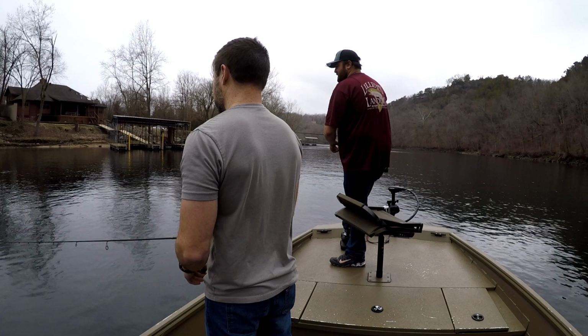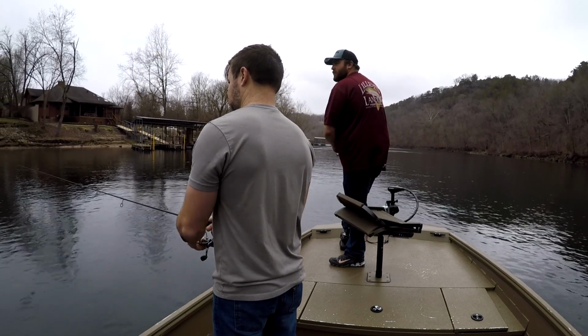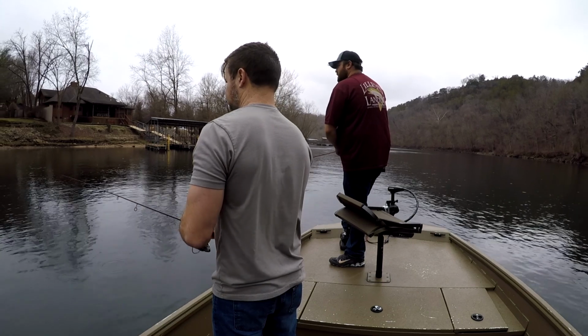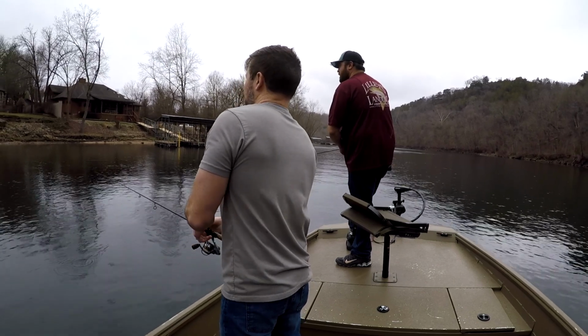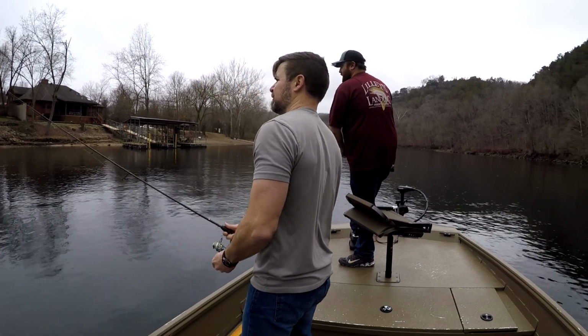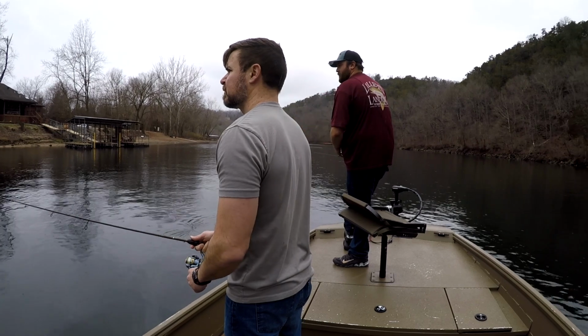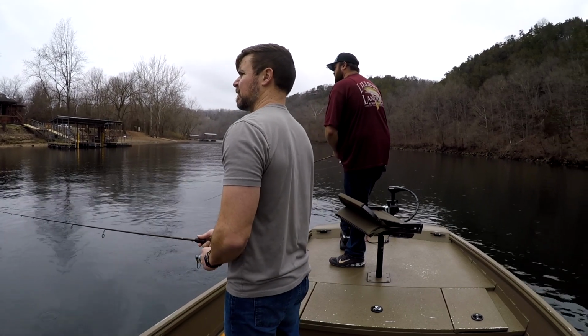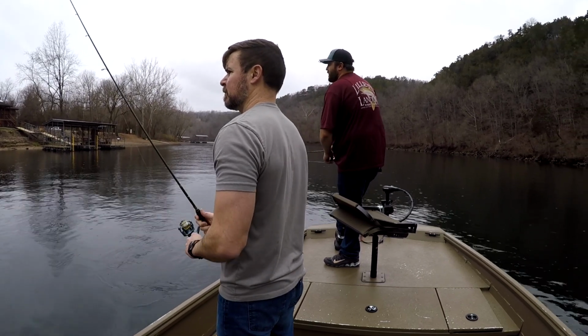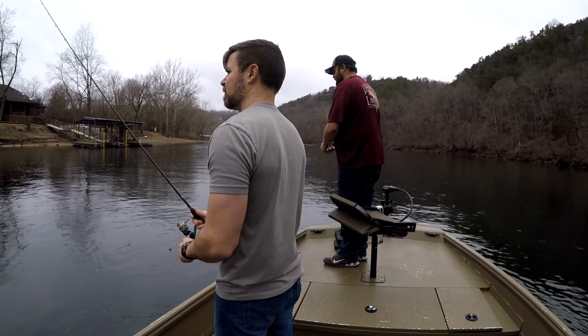So Nathan, if you ever see your line dragging that way when you're working a jig, it means you're hitting the bottom a lot. I'm not feeling it. The other thing it could be would be if the water over there is moving slower than the water where the boat is. Yeah. But if all those other conditions are right, then it's usually just because the jig's hitting the bottom quite a bit.